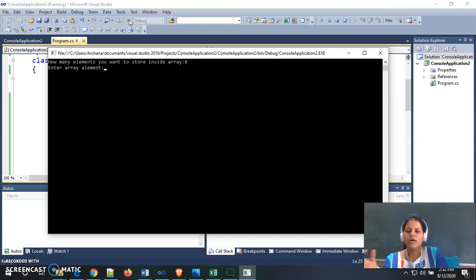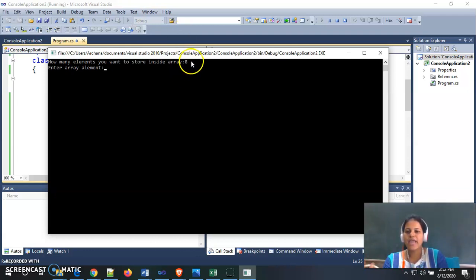In the previous output I gave the number of elements as 4, so memory was allocated for 4 elements only. Now in this output I am allocating memory for 8 elements. So this is dynamic memory allocation. For every execution there is a different memory allocation, and this is not static memory allocation, this is dynamic memory allocation.